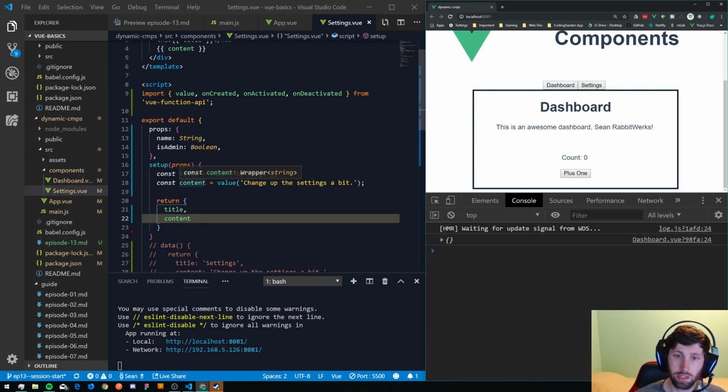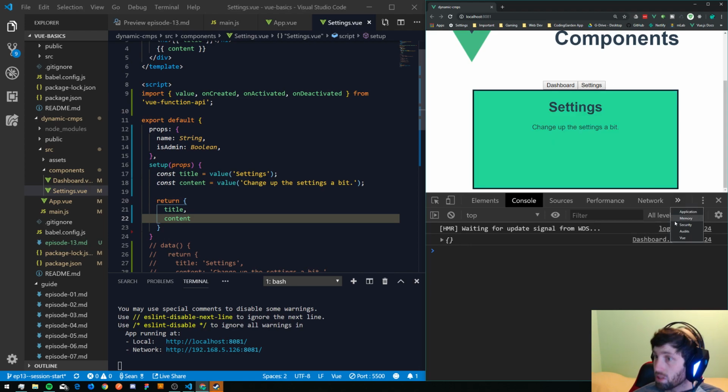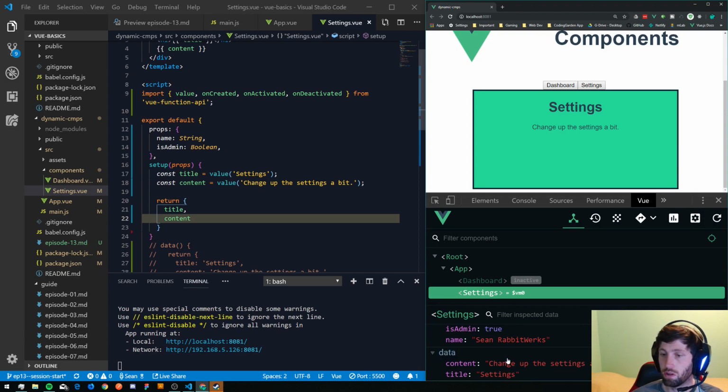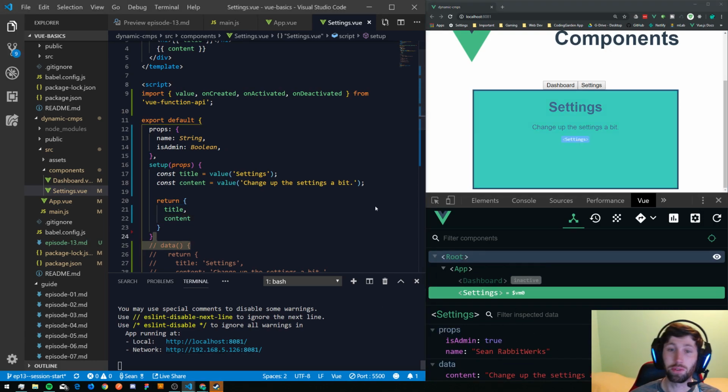Cool. And let's see, do we have the props on this one available properly? Prop early? Oh, that was really bad. I'm sorry, I won't do that anymore. We do, they're in there. Alright, cool.